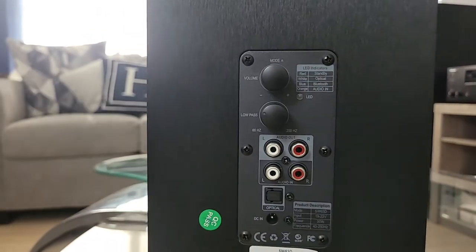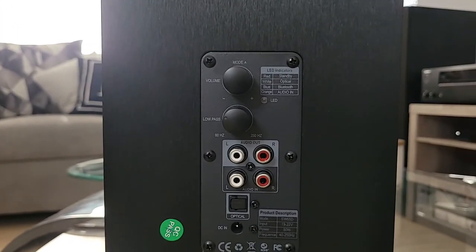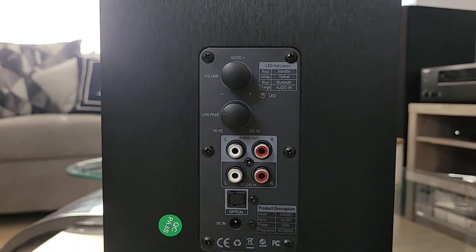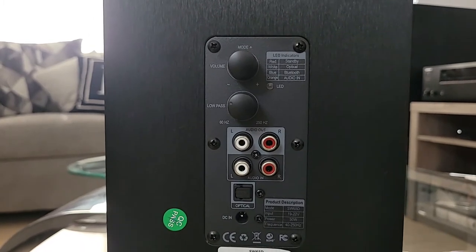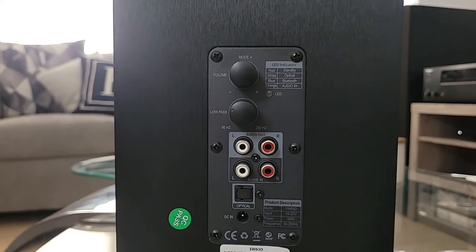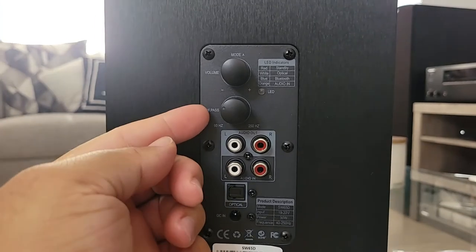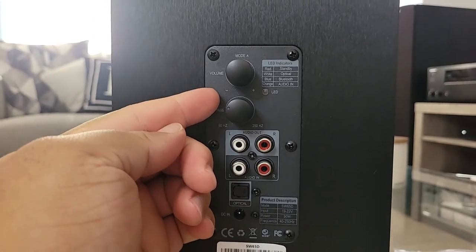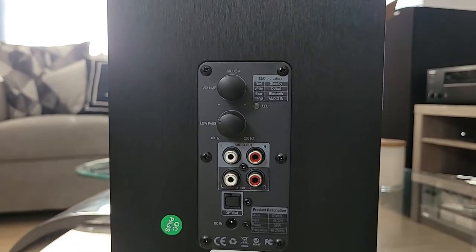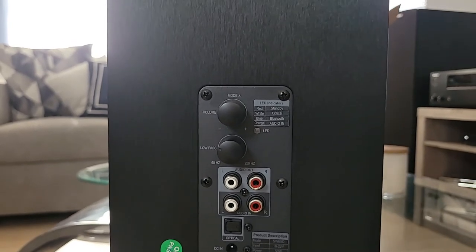And it kind of sucks because it makes it kind of hard to fine tune when you want it to cross over. For example, you know that for subwoofers, the majority of people like to cross over their subs at 80 hertz or 120 hertz. And it would just have been cool if they would have added writing wherever 120 hertz and 80 hertz would have been. That's my one thing I don't like about it.